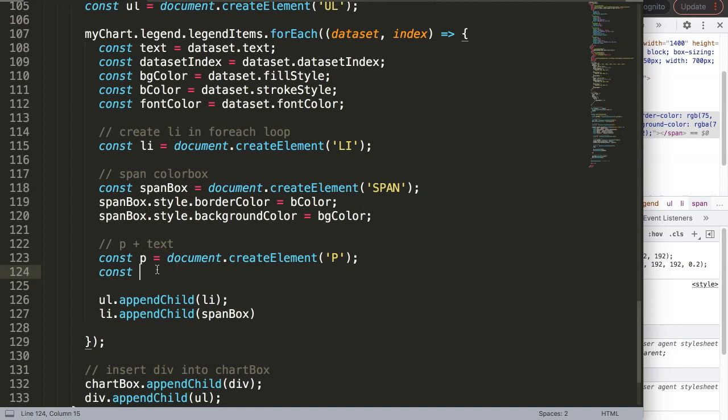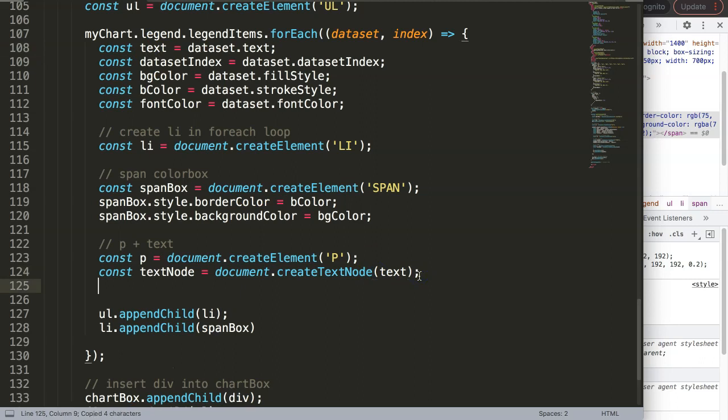I'm going to say a const, then let's do a text node. Basically, we're going to create a child for the paragraph, and this is why you call it a text node. Why? The text is nested between the paragraph element, so the text itself is a child of the paragraph. So then we say document dot createTextNode. That's the first one. And what will be the text? Copying this text here.